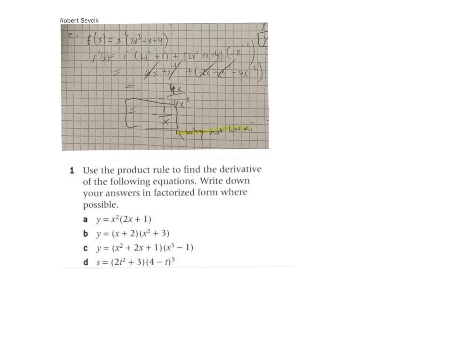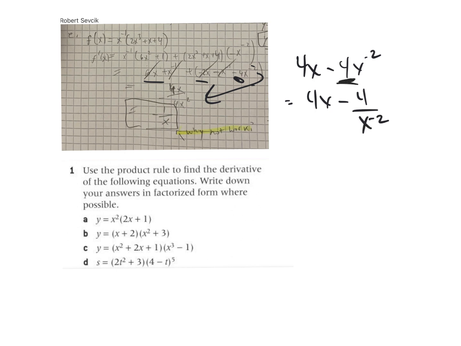Okay, Robert, so looking at this, the only issue, everything is good up until this very last step going to here. I know you have, from here, you have a 4x, but then you actually have a minus 4 over x to the minus 2, which is then 4x minus 4 over x minus 2. So be careful that the 4 stays on the top of the fraction. And so then you could say that's 4 over x minus 4 over x to the minus 2, which is also the same as what the answer gives in the book, but written in a different form.